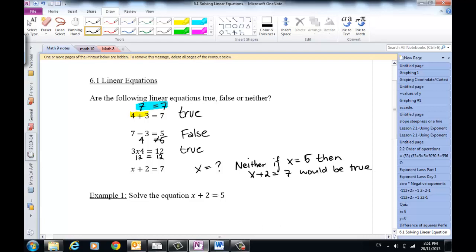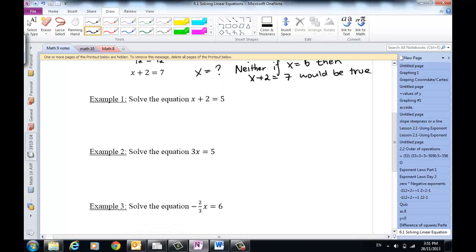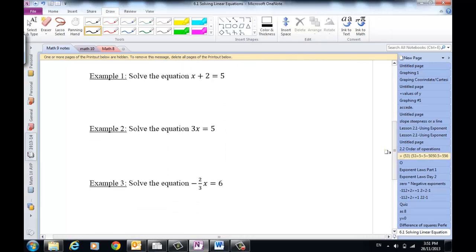Okay, so we're going to look at a really nice easy one to start off with. We actually want to solve these now. So we want to find out what x is to make this equation true. Now, I'm sure most of you are saying right now, okay, well, obviously x is 3 because 3 plus 2 is 5. So this one is pretty easy. 3 plus 2 equals 5. So that means that x must equal 3.